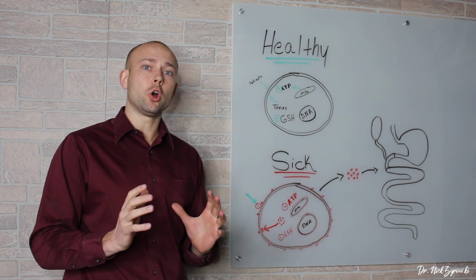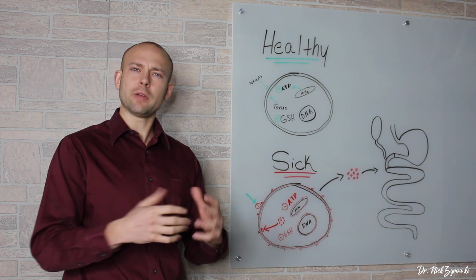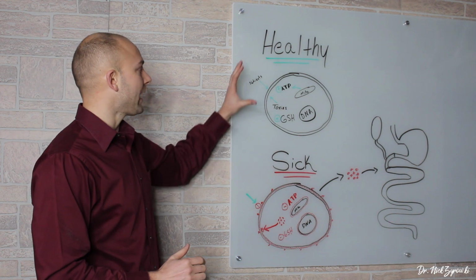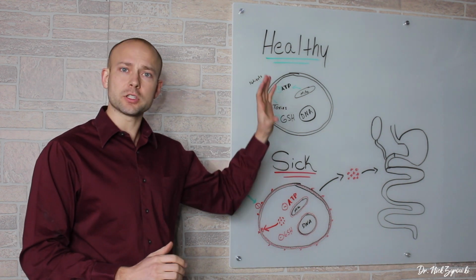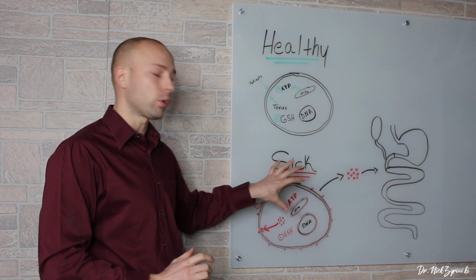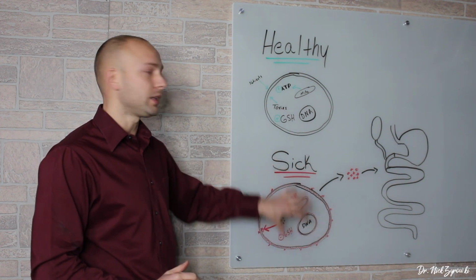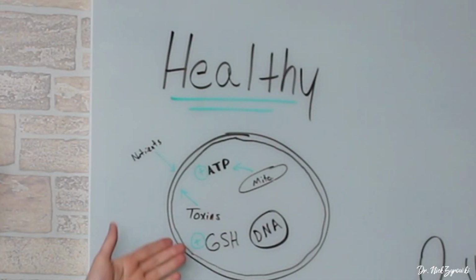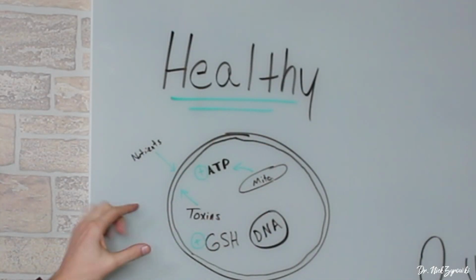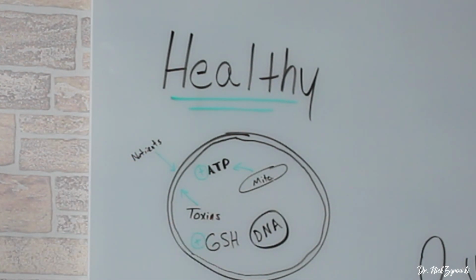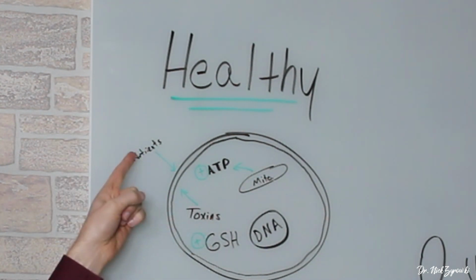In order to know what a sick cell is, you have to know what a healthy cell is. So let's go ahead and start with that. I'm going to show you what a healthy cell is and then what it looks like when it becomes sick, and how the detox process is so important in order to actually make this sick cell healthy once again. So let's jump in. A healthy cell has something called a lipid bilayer around it, and that layer allows for good nutrients to get in, but it also allows for toxins to get out of the cell.